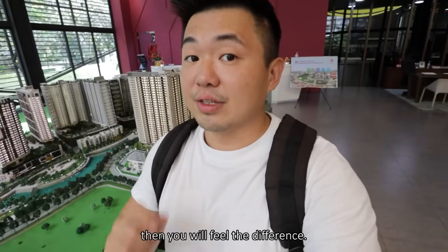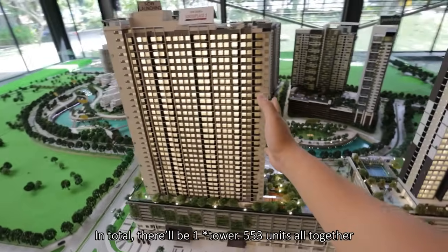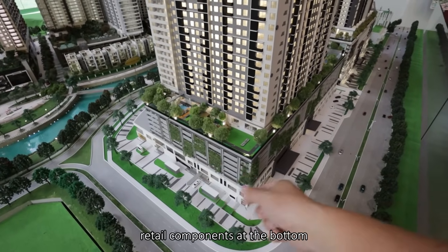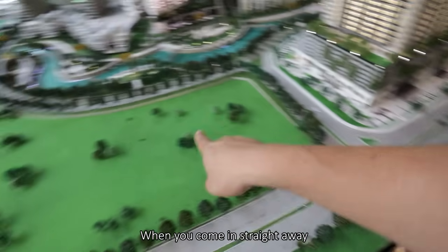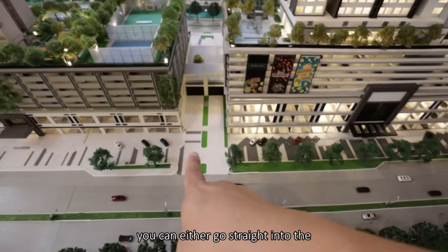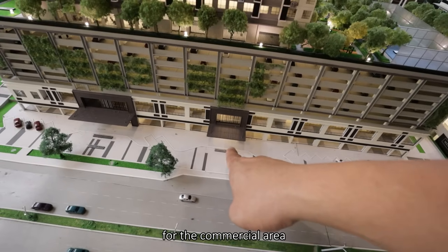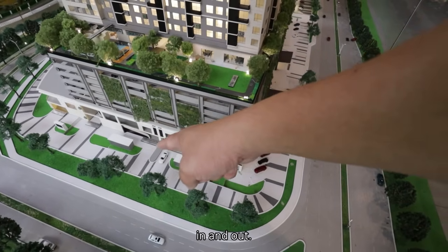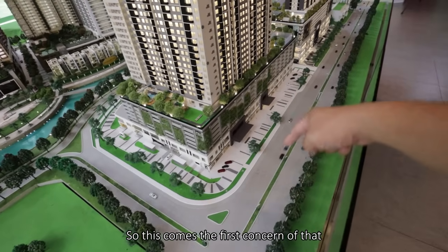South Place 2 is the residential tower — in total there will be 1,553 units altogether on a freehold land. It's a mixed development so there are retail components at the bottom, spread across 4.4 acres. There will be several main entrances into the project. Coming straight from the Federal Highway there will be a direct access from this road itself, where you can either go straight into the basement car park or turn left for the commercial drop-off area and the residential lobby.